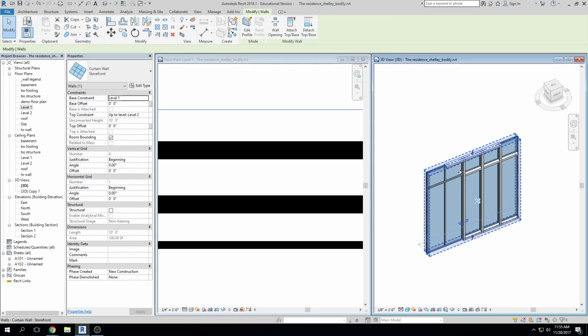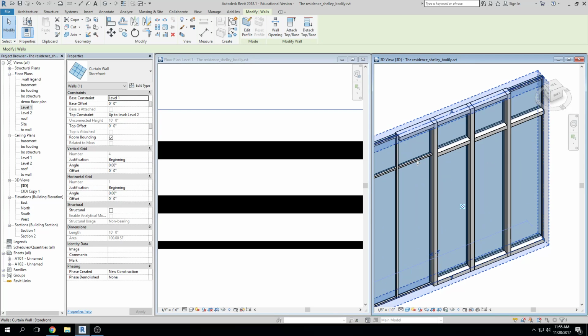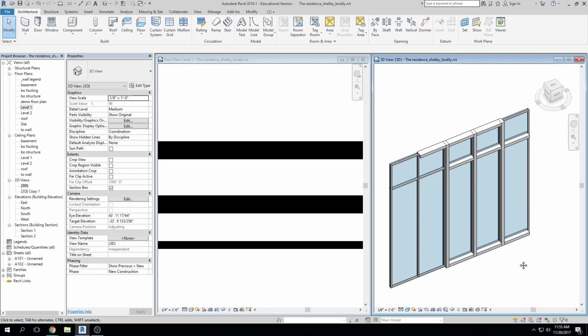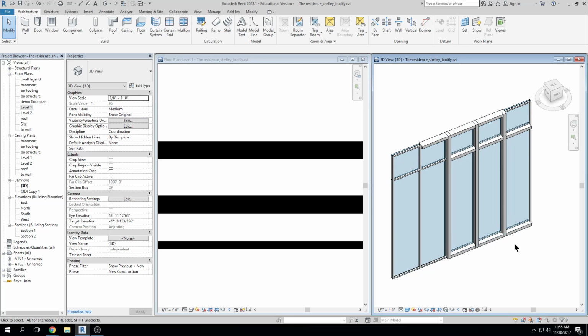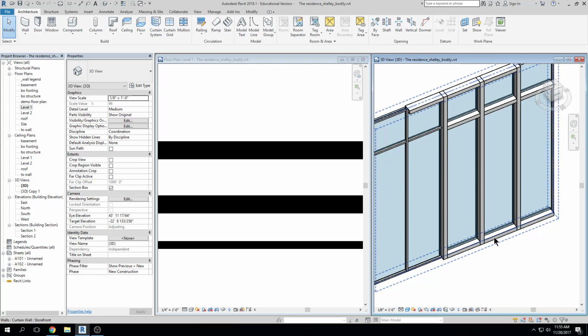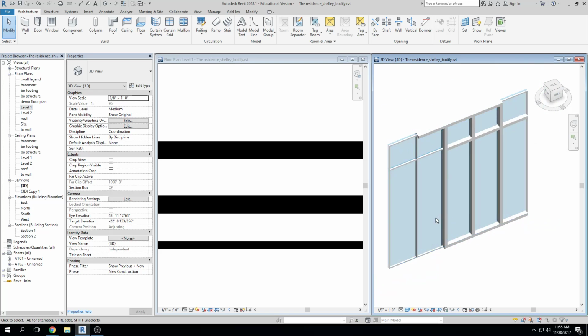Okay, and it regenerates those mullions. Although it didn't generate them with the 1-inch mullion system following what I had changed, it created the new mullions with the generic default mullion system, right? It did it weird too. The outsides 1 inch and then the insides 2 inch.